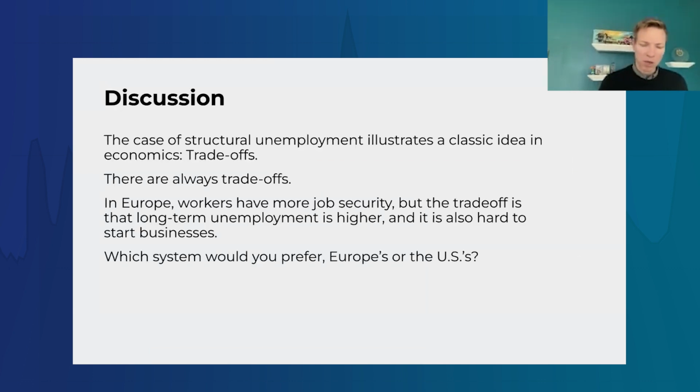Okay, and so the punchline of the video is, why do we see these differences between countries in terms of unemployment? What the video is pointing out is labor market rigidity, meaning if you make it hard to fire somebody, there's a benefit to that. All right, there's a trade-off here. The benefit is, okay, that's great for me as the worker, knowing that I have some protections, like it's going to be hard to get rid of me.